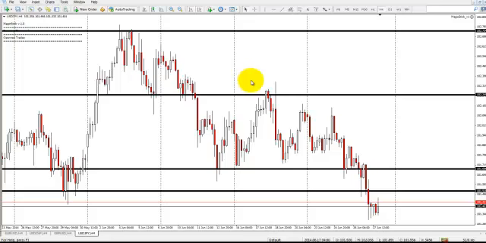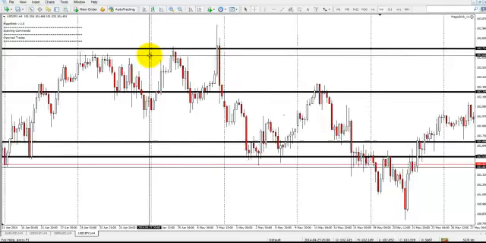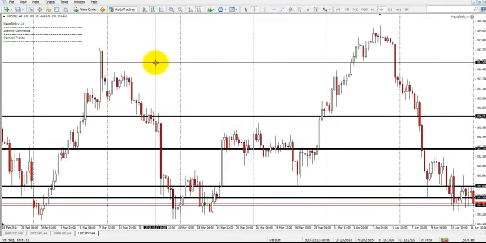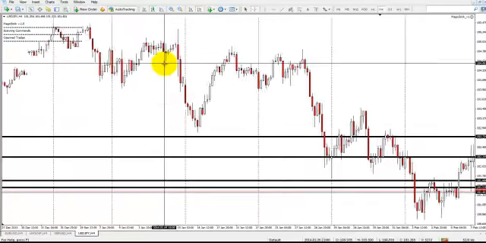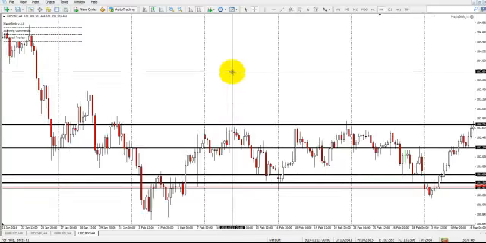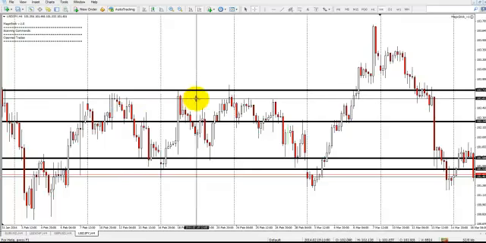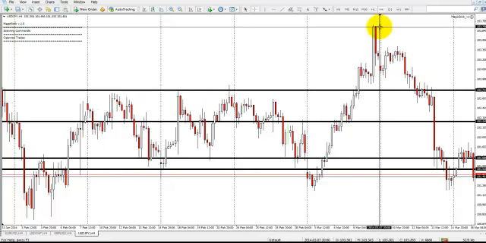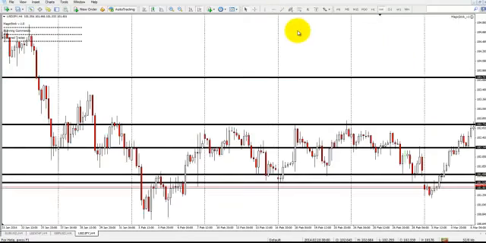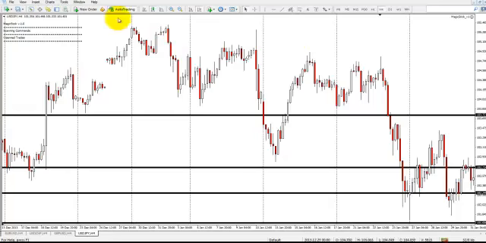Just to give you an idea of support and resistance, it's really just using historical price to project future price. So if we drag this back, you can see these lines, how amazingly the market shuffles around those prices. You can pull this back in history and see that the market really respects these areas, that they're turning points. So there's resistance here, and then it rushes up and creates a new level right here. Like I said, if you pull this back, you'll probably see that these areas are really respected.